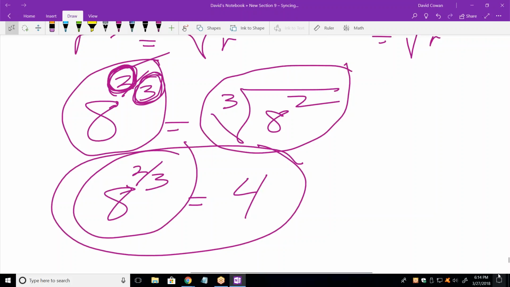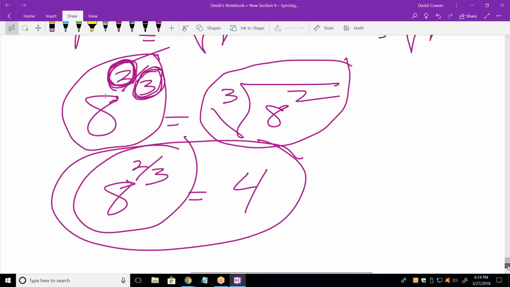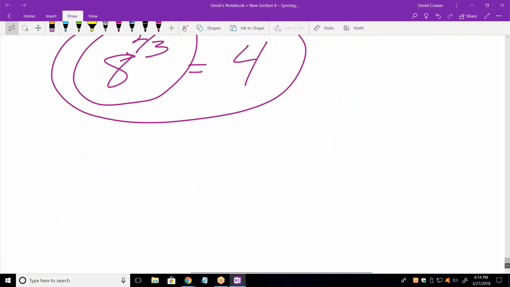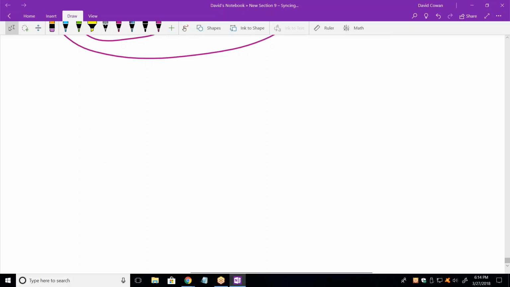Another one I have is, in parentheses, -8, and then outside of the parentheses it's to the power of 3/7. That doesn't mean 3 out of 7. That means -8 to the 3/7 power. So that's the way you want to think of how to verbalize that: -8 to the 3/7 power.